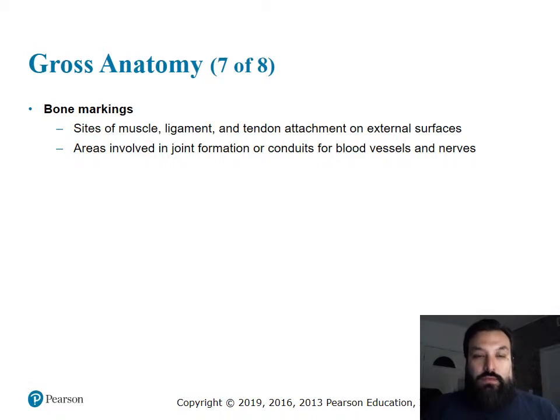Okay, and so when we look at outside bones, we notice that there are what we call bone markings. These are little places in bones that look like little irregularities on the outside surface, but this is actually where we have sites of attachment. What do we attach to bone? Well, we know for a fact that we attach muscle there, ligaments, and tendons get attached to bone on the external surface, and that creates movement, as I mentioned.